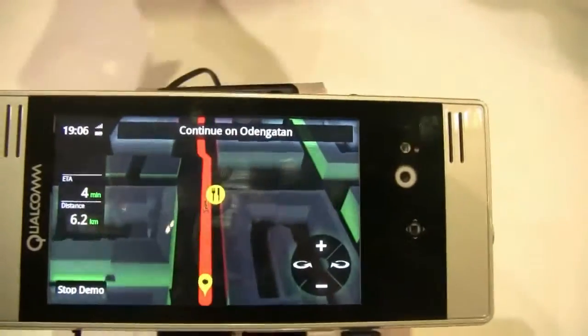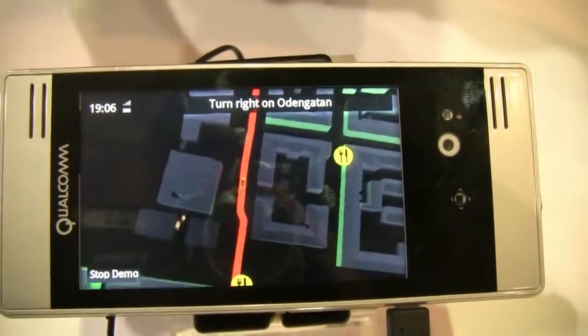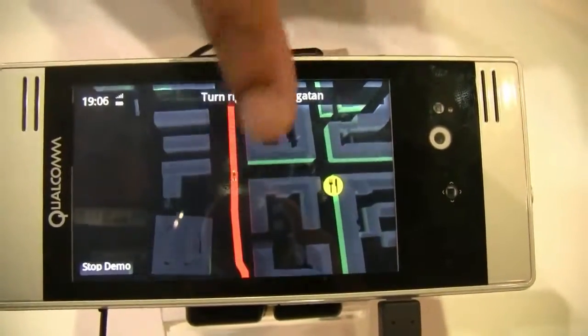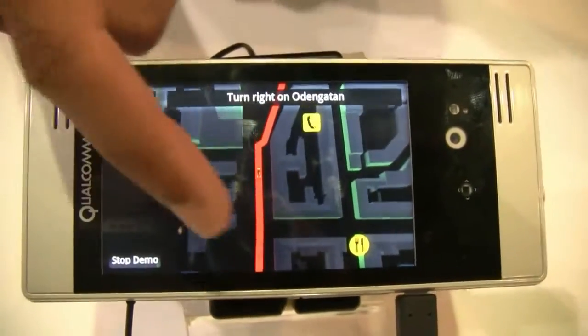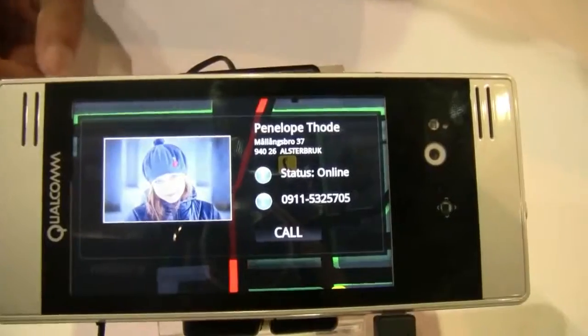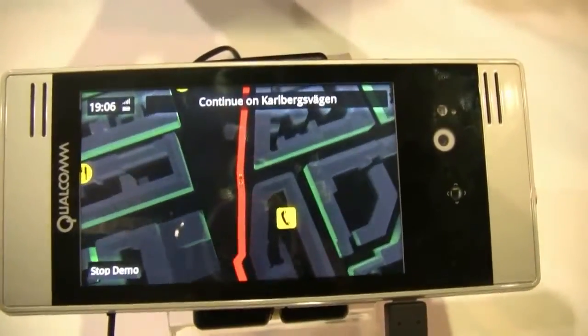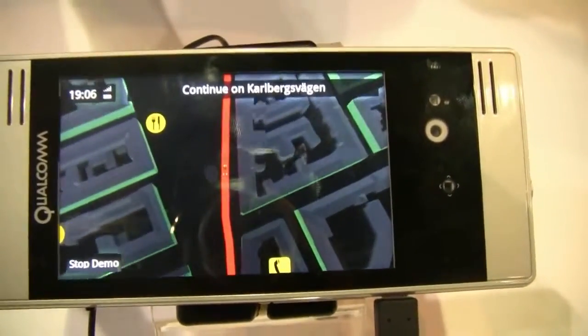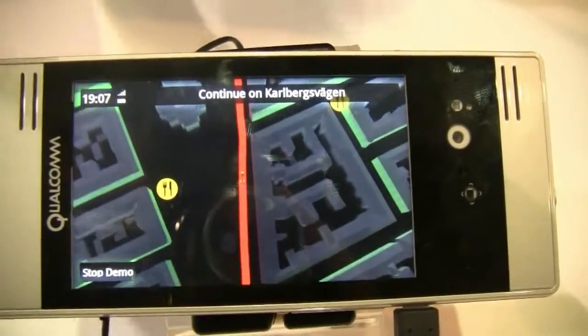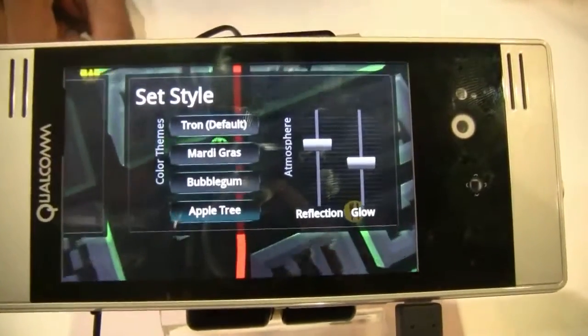Fantastic. If you come over here, one of the things that the MSM 8255 processor has is a 2D core as well as a 3D core. And so what we're showing here is, you'll see that buildings rendered by the 3D core, and the line and the mapping and the UI rendered by the 2D core. So by having both a 2D graphics processing unit as well as a 3D graphics processing unit, you could really get the best of both worlds and have very low power consumption while rendering very rich graphics.